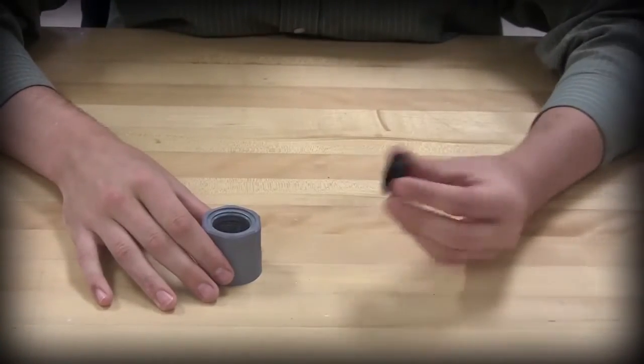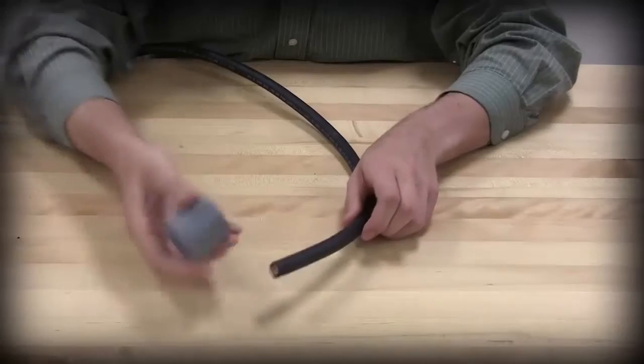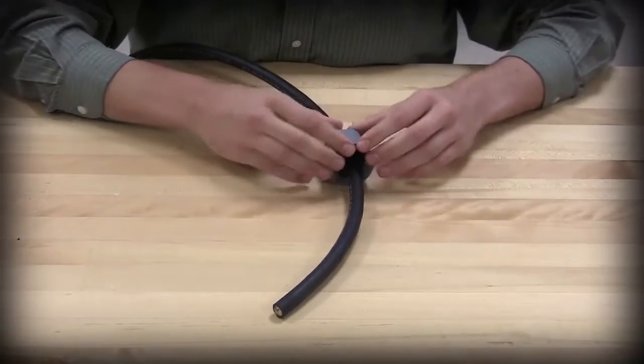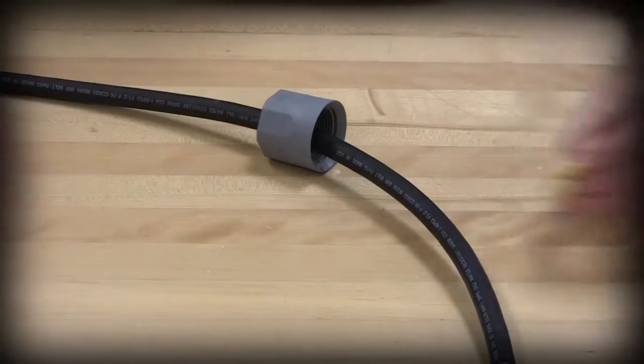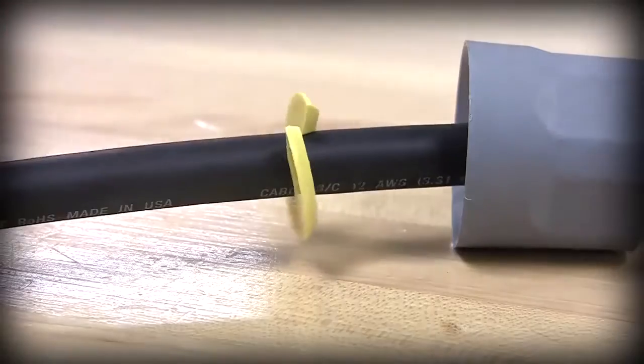Next, fully seat the cone seal onto the nut by inserting it into the back end of the nut. Feed approximately 12 inches of the cord through the attached cone seal and out the threaded end of the nut. Ensure that the cone seal is fully seated in the nut. Attach the gotcha ring onto the cord with the tapered side facing the nut.